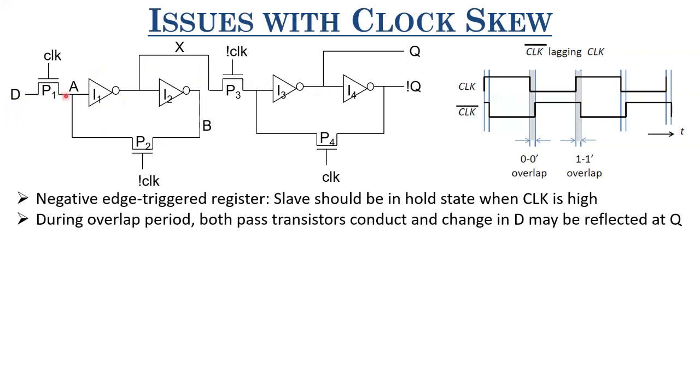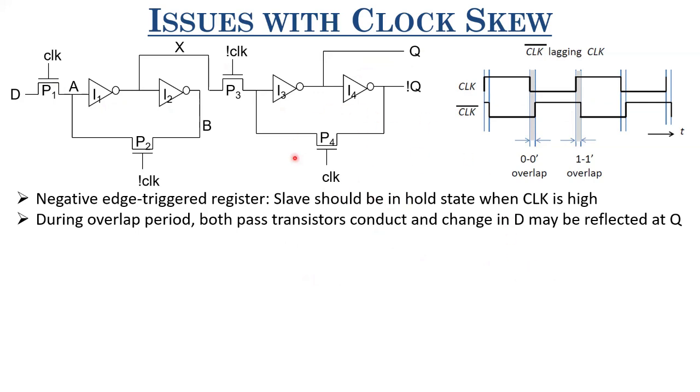Now, depending upon the delays of these elements, the value of Q may be affected. If we change D and it passes very fast from here to here, then the value of Q may be changed. So what does this 1-1 overlap represent? The positive edge of the clock, right? If D is reflected at Q because of this overlap at the positive edge, it violates the principle of design of a negative edge triggered register, right? A negative edge triggered register should only copy whatever value of D was here, the moment the clock goes low. But here, because of this clock overlap, there's a path between D and Q. And if the delay is very small in that path, then even D may be copied to Q. As such, even on the positive edge of the clock, you can have a change in the data at Q, which goes against the definition of a negative edge triggered register.